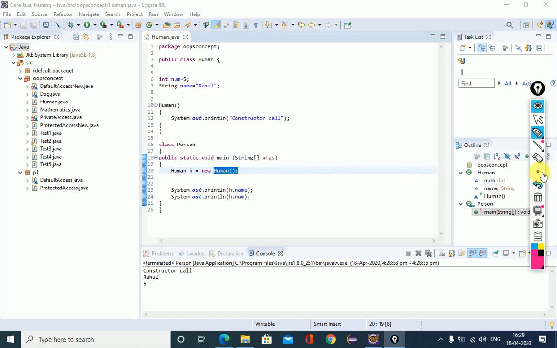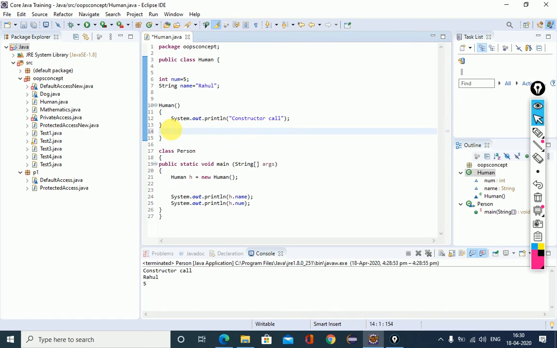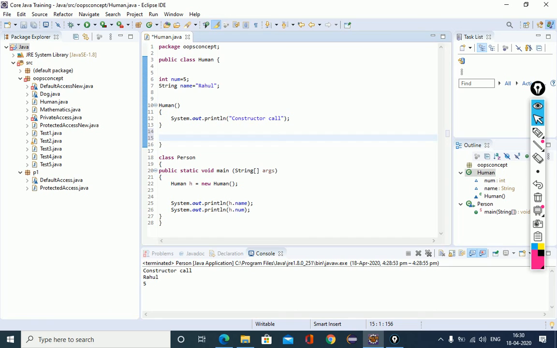The next thing is the non-parameterized constructor, and the next one is the parameterized constructor. Suppose I am creating a Human constructor, but this Human constructor is parameterized.